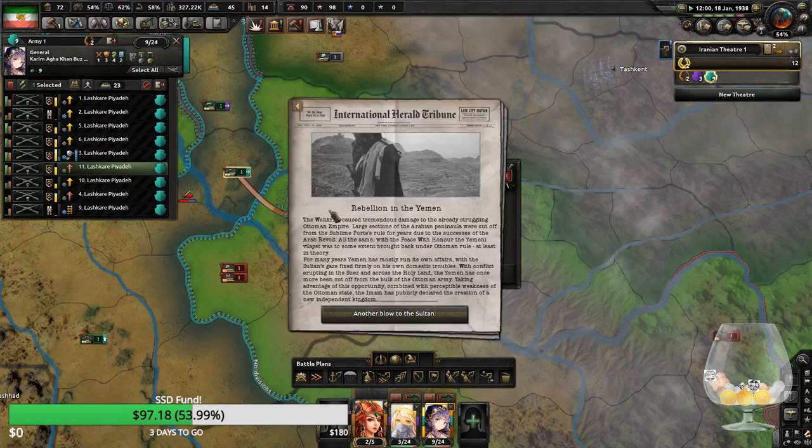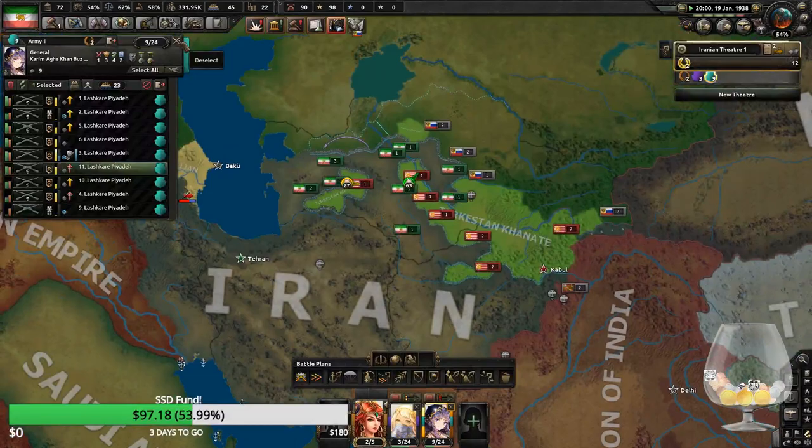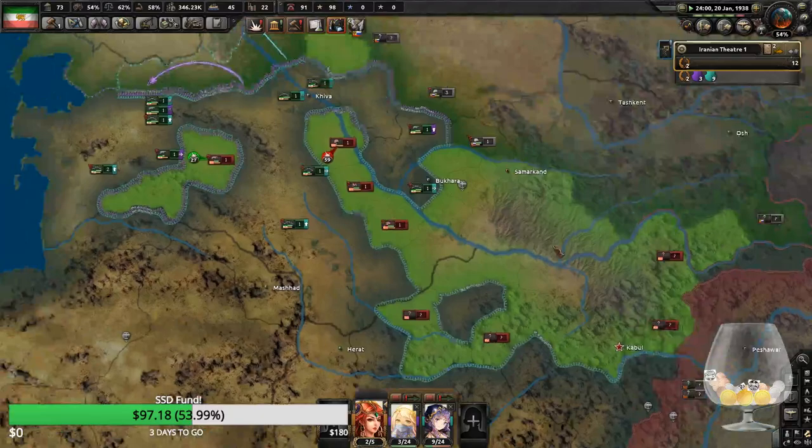Oh, Yemen just declared. Everybody's getting in on this. Okay, we just need to get Turkestan. Yeah, they told me the dragons are getting a focus tree sometime. I'm sure they will.